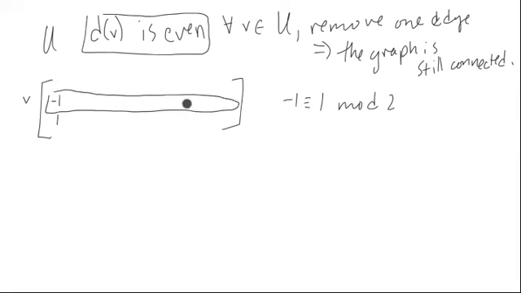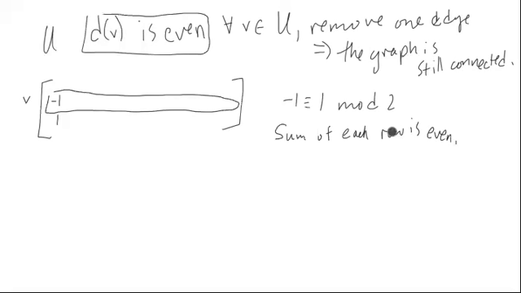Okay, so we're going to use that idea, that the sum of each row has to be even in the incidence matrix.